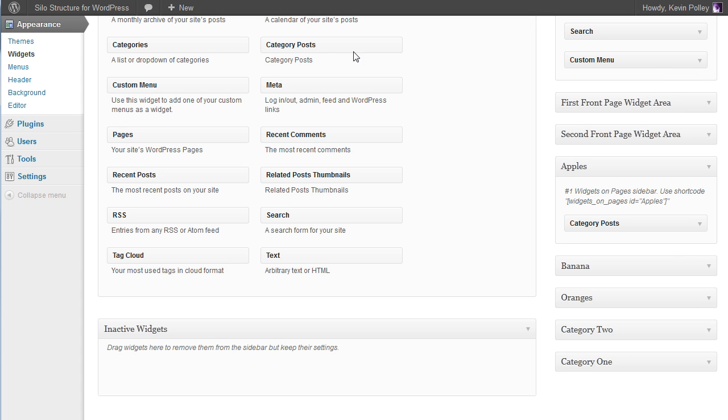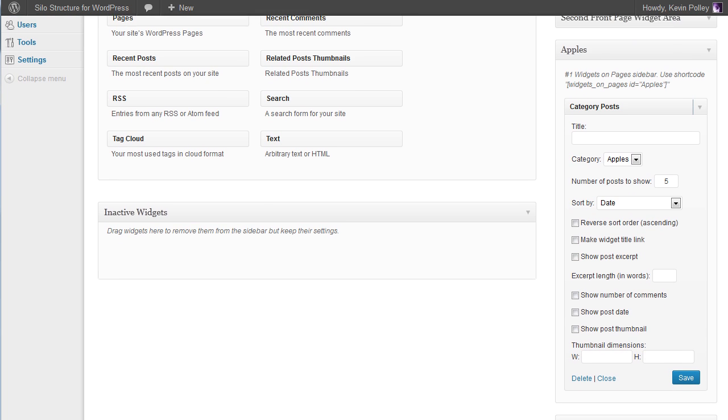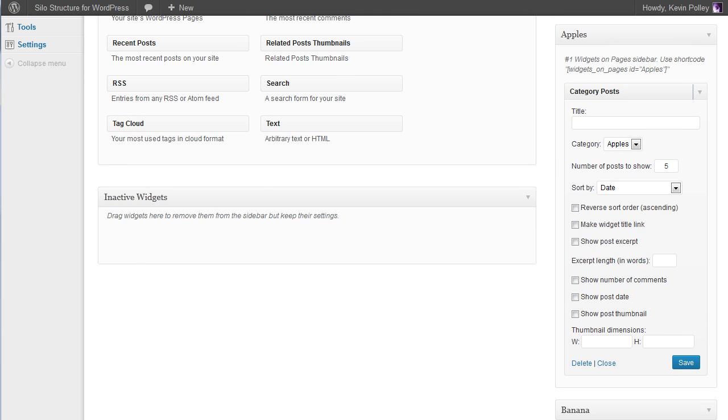The next step was to add the Category Posts plugin into the new sidebars that were created by the Widgets on Pages plugin. Now we're going to look at how to configure the Category Post plugin so that it displays the appropriate silo architecture on the correct pages.